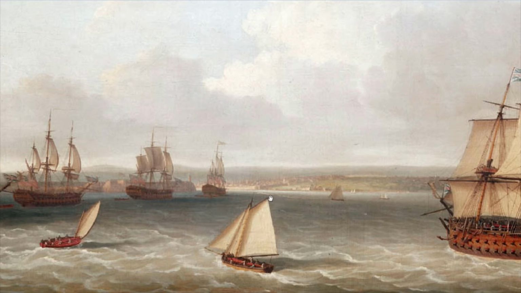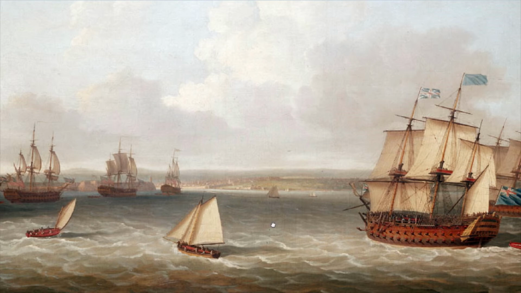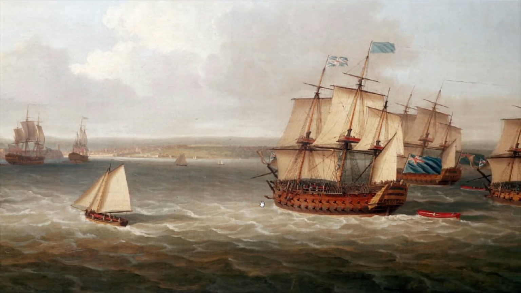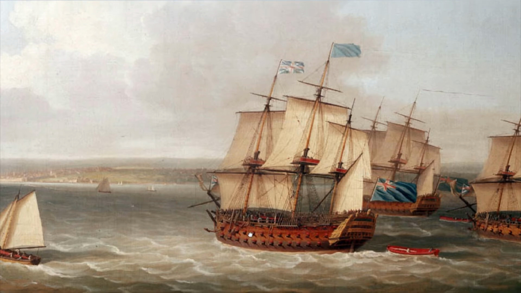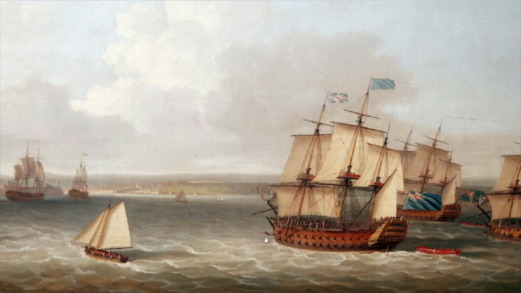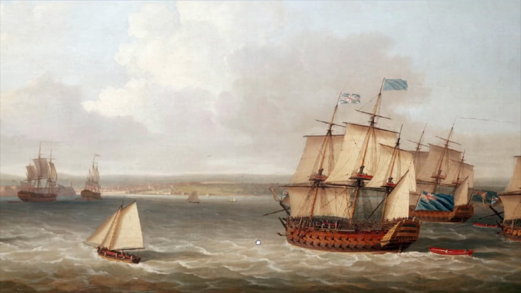We get some details of the city itself, the major fortification of El Morro. Right here you can see the lighthouse over there, and the crossfire fort here at La Punta. It also shows the direction of the wind, which is something that I really like. It has some relaxing qualities to it, even though it's basically a painting about war.